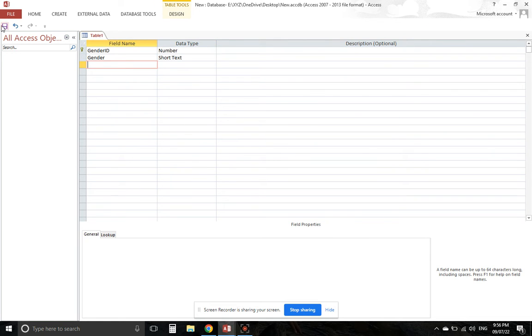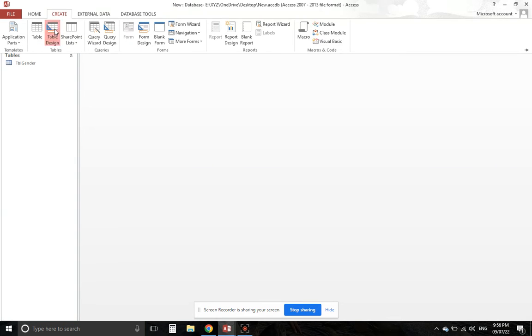We will save this table as TBL gender and press OK. Now we will create a new table, TBL employees.